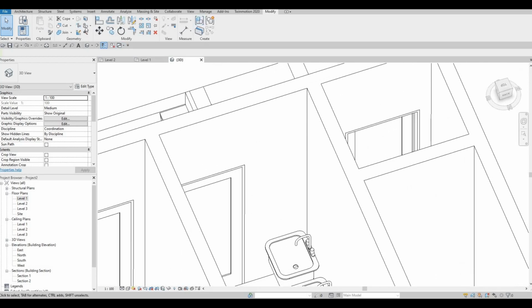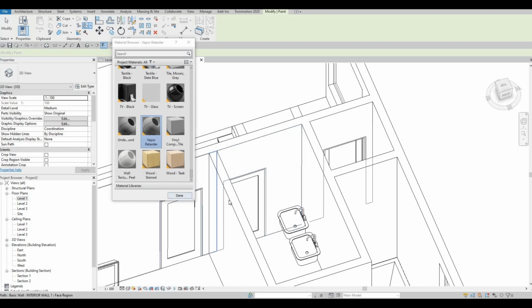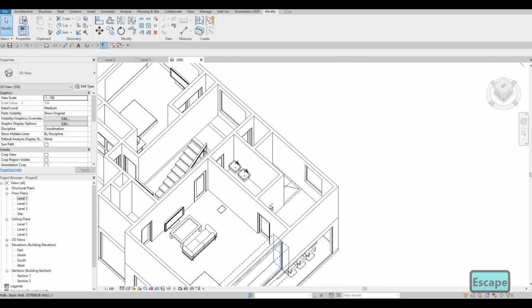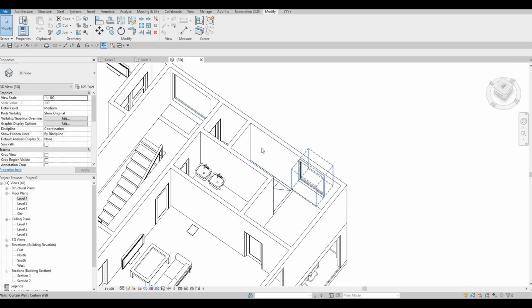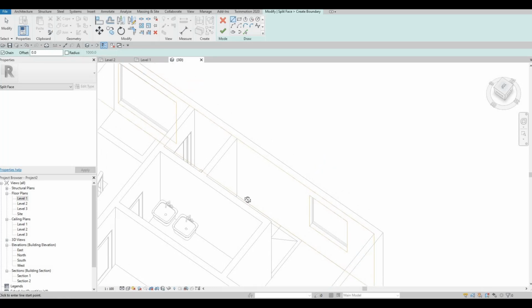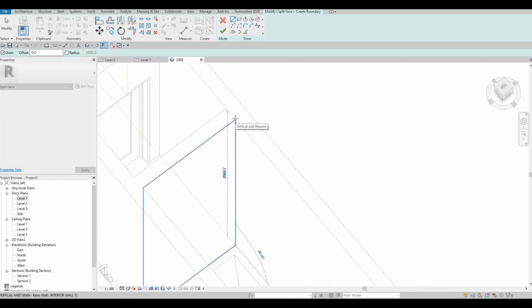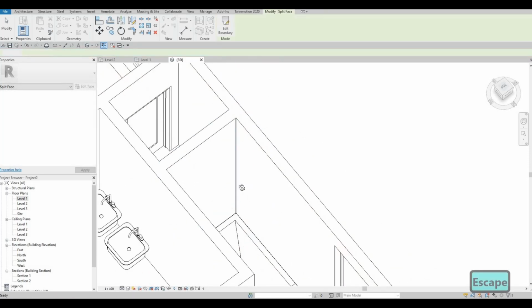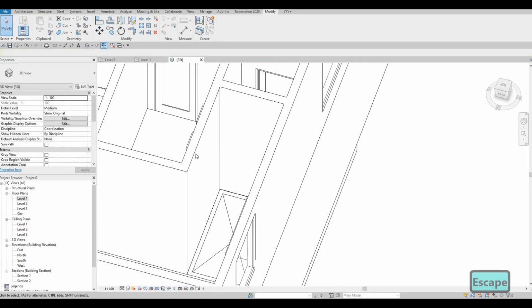And then now let's do the paint. And then let's add that. So we're basically prepping it for interior. So that's why we're doing this. So let's do it here as well. This is the edge, so we just need to add it on this face. Click finish. This one's good.